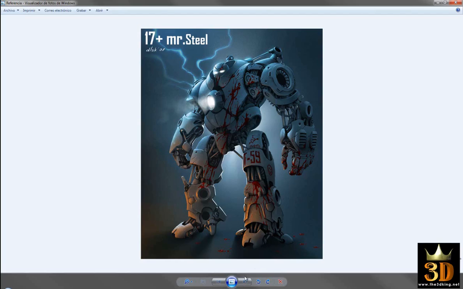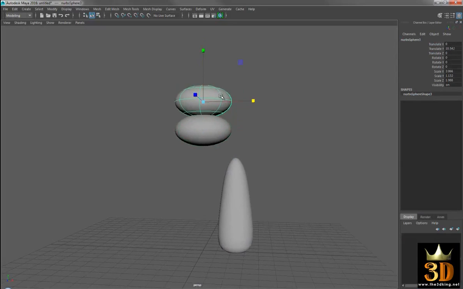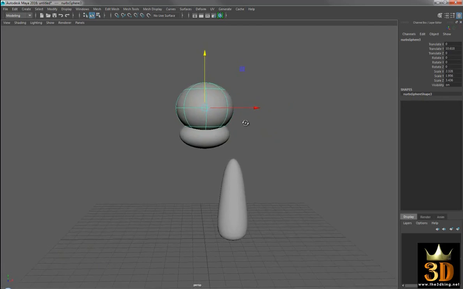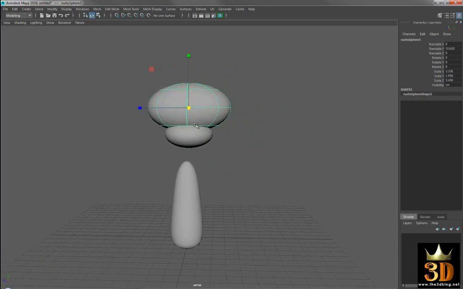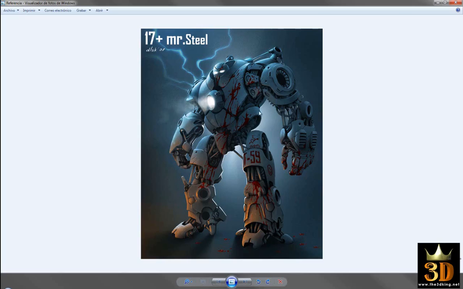So let's go back and work on the top part of the torso. Control D will duplicate this shape. Now we can work on the top portion here. This part has a greater volume, and we also want to look here at the lateral view to make the adjustment. And it's looking somewhat like this. Since we only have the front view image and no lateral view image, we have to use our imagination a little bit to see where everything is placed and the proportions.